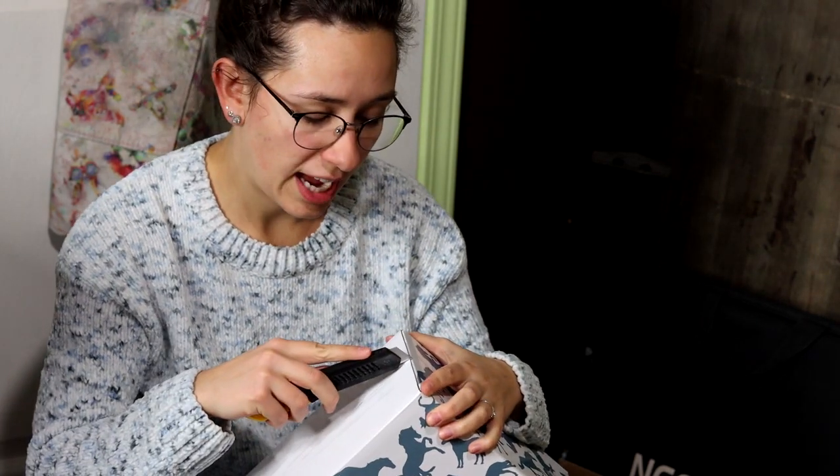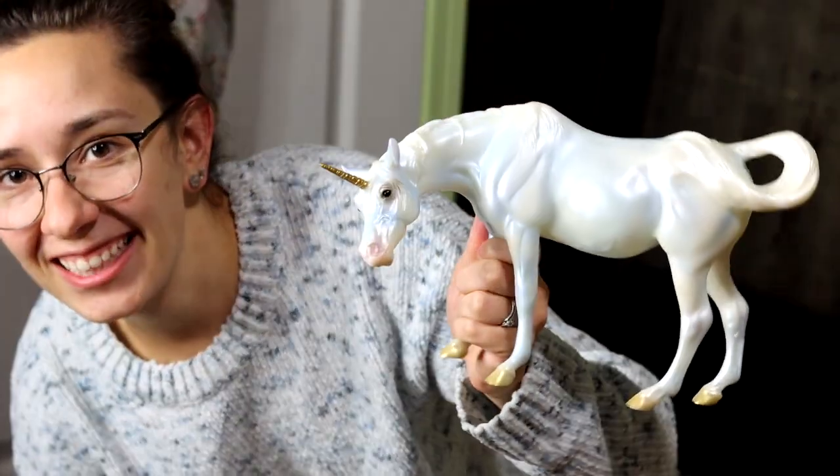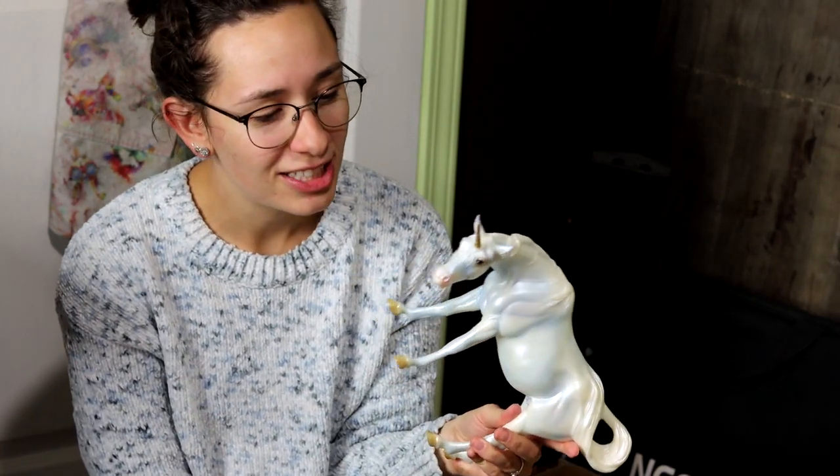And the fourth and final thing - this is actually the original thing I wanted off the Briar site. All three other things were additions. This is the Secession and the Lola Fires, the special web special unicorn horses. I don't like unicorns. The only unicorn I have is on the Croy mold, which I like because it's kind of a glittery blue. I wasn't into this promo photo at all. I purely wanted them for customizing because they were $75 to buy off the site, which is cheaper than I've been able to find. I don't hate her as much as I thought I would - she's kind of pearly but I don't love her. She's kind of plain and I'm not really into unicorns that much.